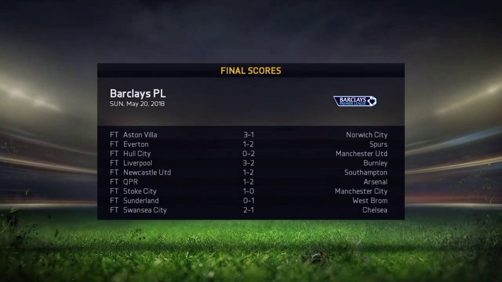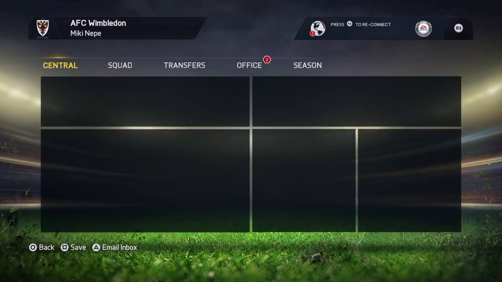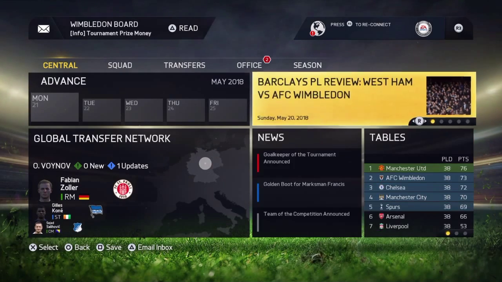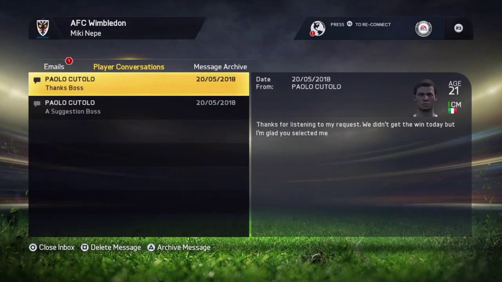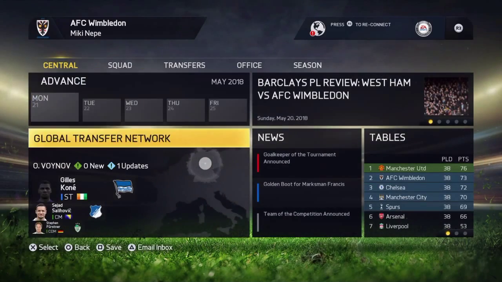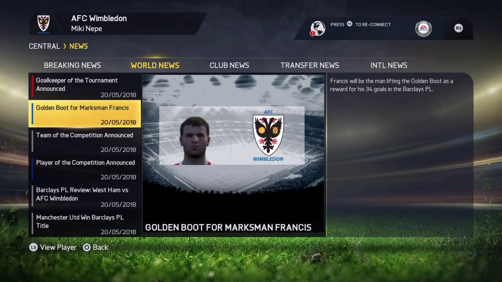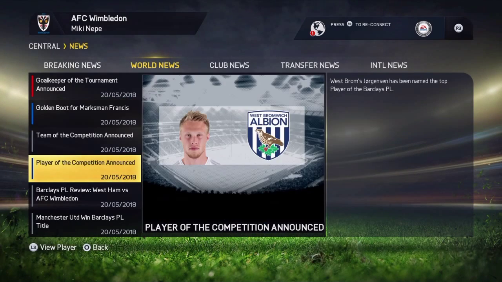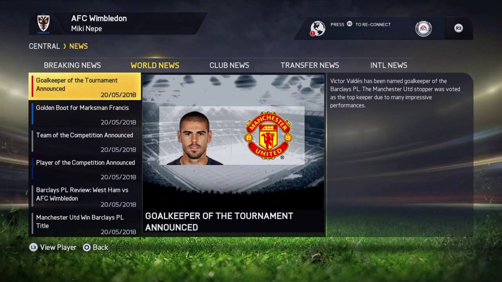So clearly we didn't win the Premiership. Damn you, Aston Villa. Whoever that was. Hey, we got 12 mil. Yay. Will Francis, golden boot. Deservedly so, 34 goals for the season.